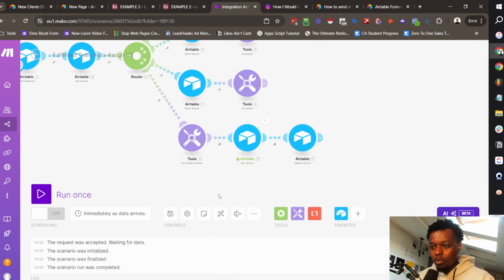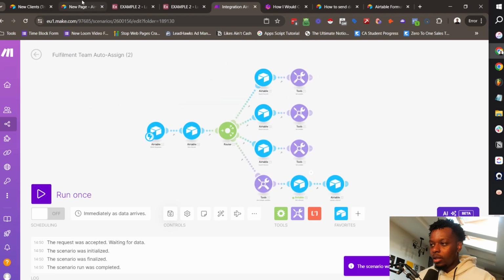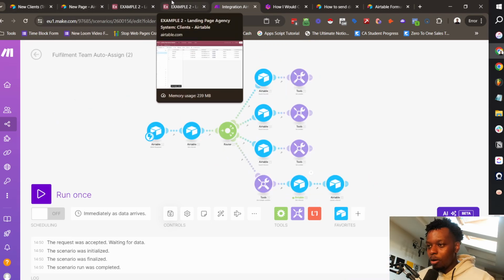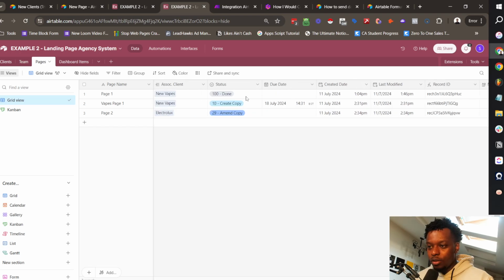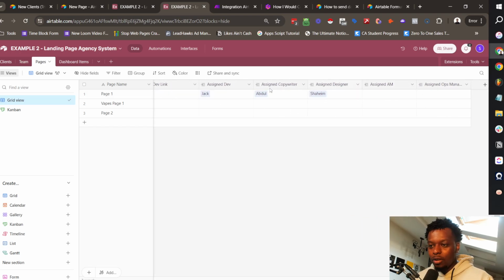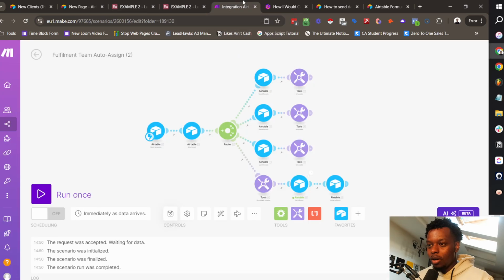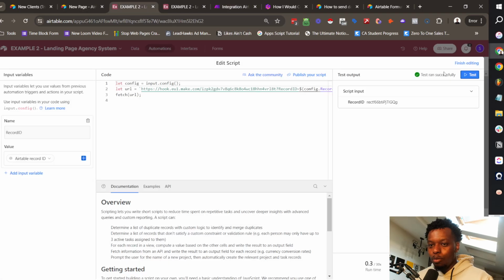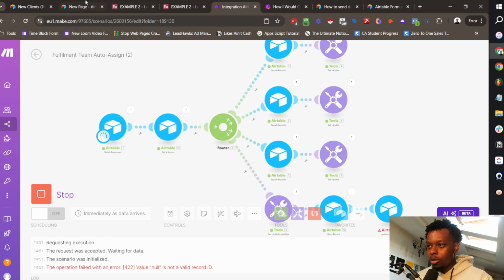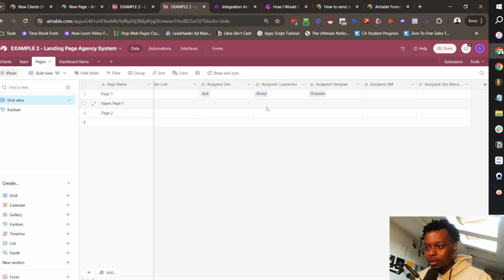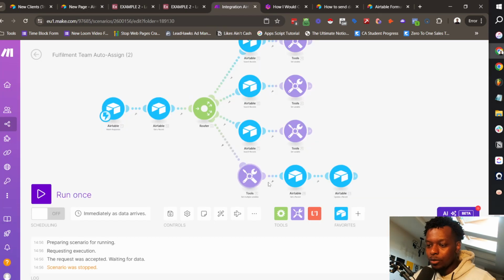And then when we run the entire thing, the individual page, i.e. the page that we just created, is going to now fill in all 5 of these. So I'm going to run the test one more time, and it's going to auto-populate everything. So if I run once, it will go through, finish all those steps, and then inside of here. Okay, so once you've gotten the variables, you then need to get the record and then update the record.